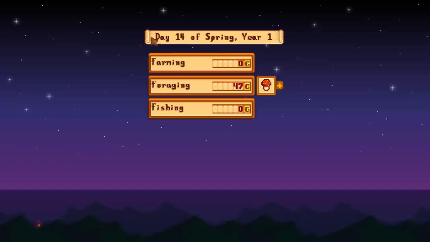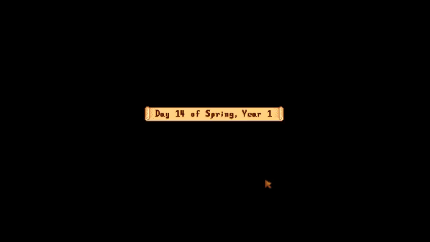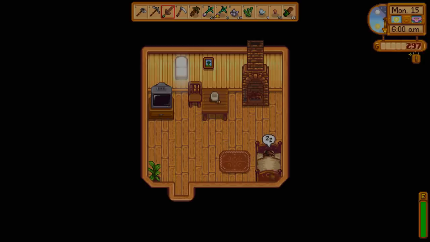Level 4 mining. Pickaxe proficiency. And I can transmute. And a massive 565 gold. That was a really unproductive day. In hindsight, that was really bad. Should have been better.